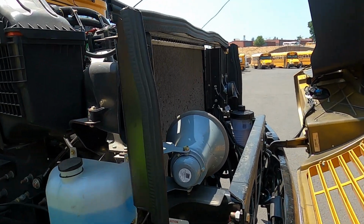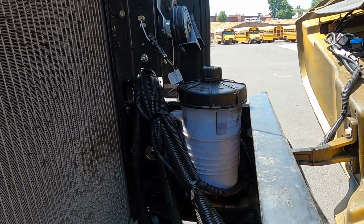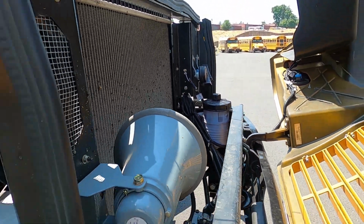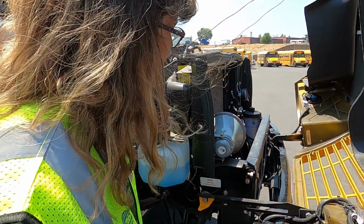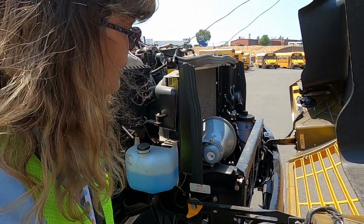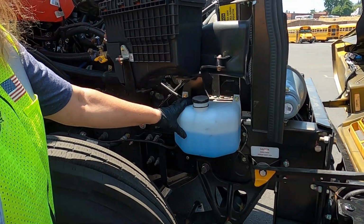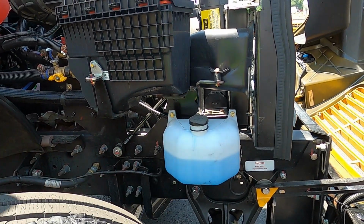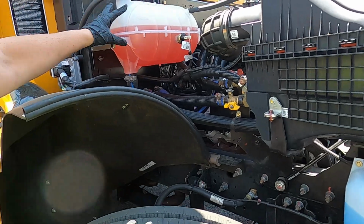Once again, we would make sure that that was securely attached, no missing nuts or bolts, all hoses coming off appear to be secure, and that we don't see any leaks. The hoses don't look like they're cracked or they're weathered. Next, I always just check to make sure that I have plenty of window wiping fluid.